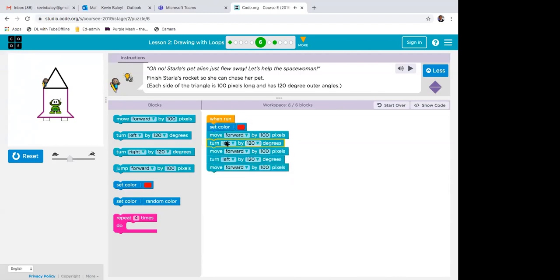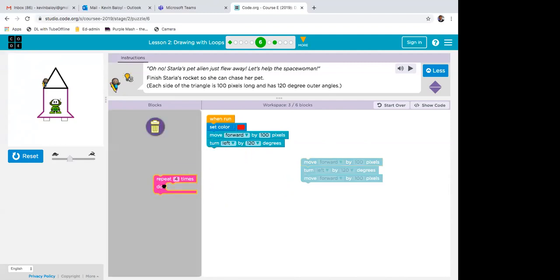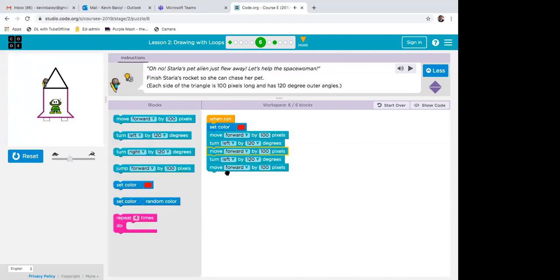Oh, one thing I forgot to mention. So if you made a mistake, right? Say for example, you have this there and you want to remove it. What you do is you don't drag from here because you're going to delete the whole thing, right? Always use this space. Always use this space. So you're going to drag that, put it aside, and then you remove that, then you put it back. So if you want to remove this turn left by 120 degrees, you can also do that, but also make sure your block goes there, right? So you can't click and drag from the top. You always have to do it from the bottom if you want to correct your code, right?